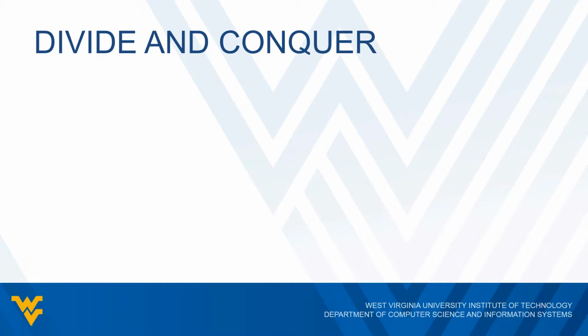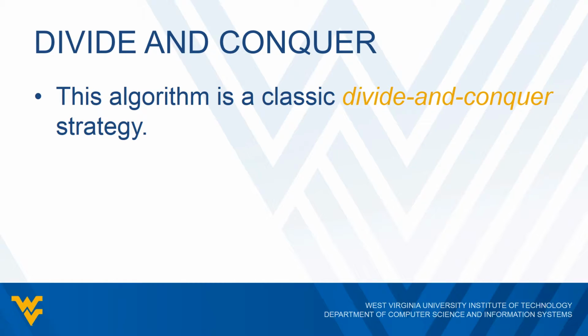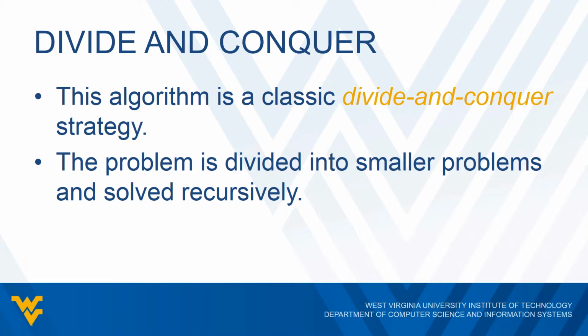I think we mentioned this term a little bit before, but the merge sort algorithm is a classic example of what we call the divide and conquer strategy. So with the divide and conquer algorithms, there are two parts, the dividing and the conquering. The dividing part is where we take our problem and break it up into smaller and smaller problems. So what we saw here is we took the array and broke it up into two halves, and then broke it up into two more halves and two more halves, and kept doing that until we can get a trivial solution.